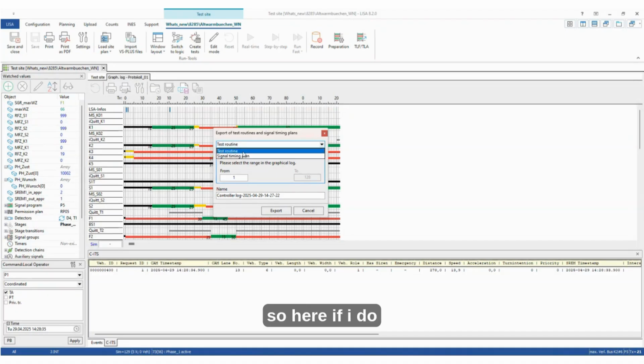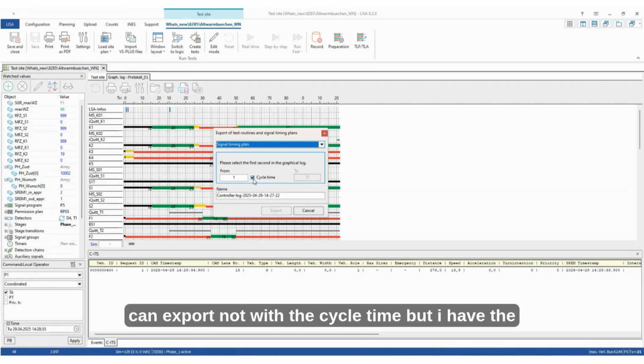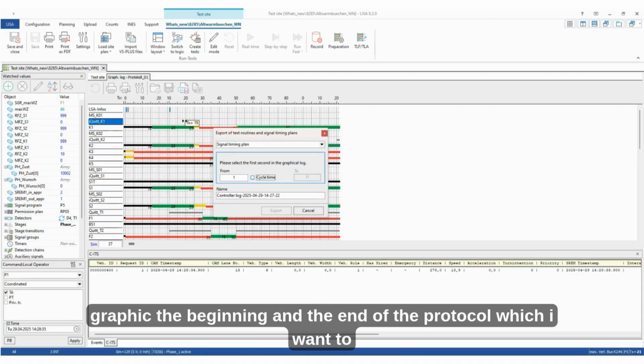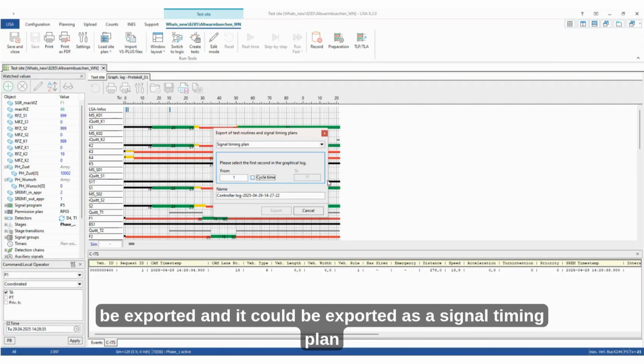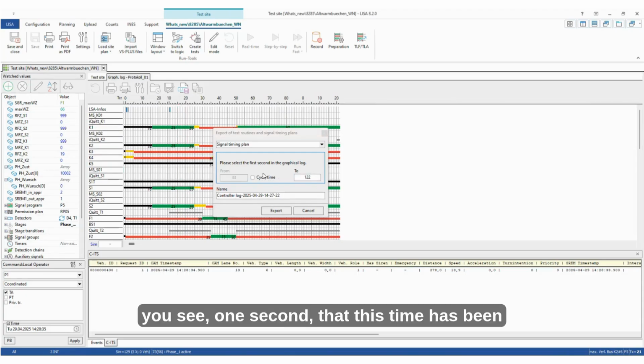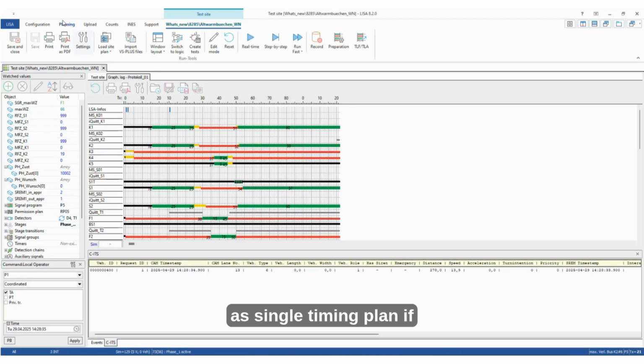If I do signal timing plan, I can export not with the cycle time, but I have the possibility to choose freely from my graphic the beginning and the end of the protocol which I want to be exported, and it could be exported as a signal timing plan. If I click here, you see that this time has been selected, and I can export it directly as signal timing plan.